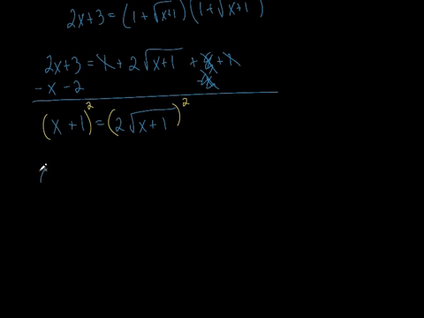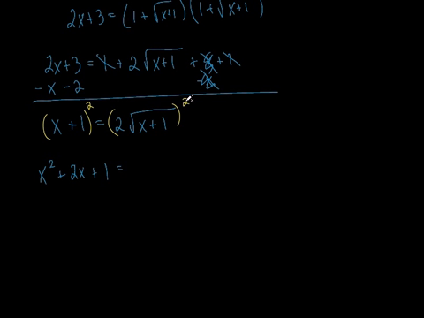So this should be something you can do in your head. It's x plus 1 times x plus 1, right? So it's going to be x squared plus, what do I do with the outside and inside? Multiply them and add them to themselves, or just multiply by 2, right? So it would be 2x, plus 1, good.